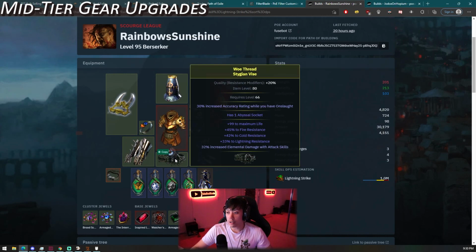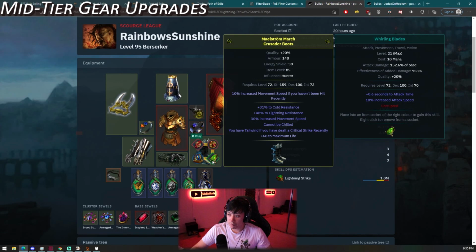The belt, until you get the Headhunter, you can stick with a Stygian, which probably costs you around 5 to 10x, which is a very good deal still. And the boots are probably going to be around 10x with Tailwind, Resist, and just Life, because we actually don't really need the Onslaught on kill at all, so this is super nice. Getting move speed and cannot be chilled is a huge lifesaver.